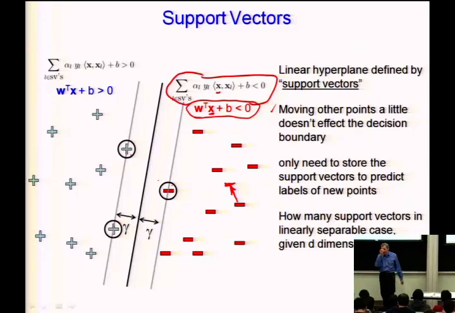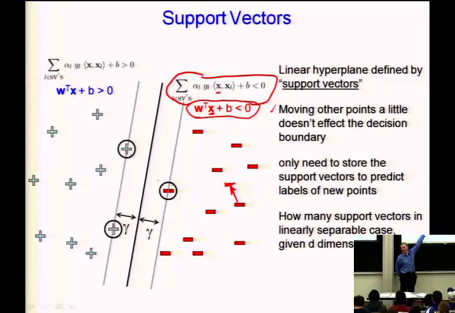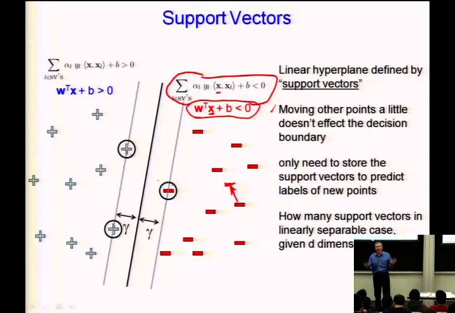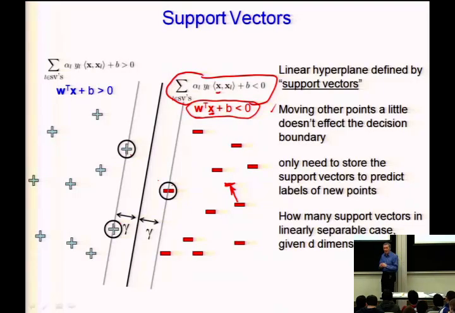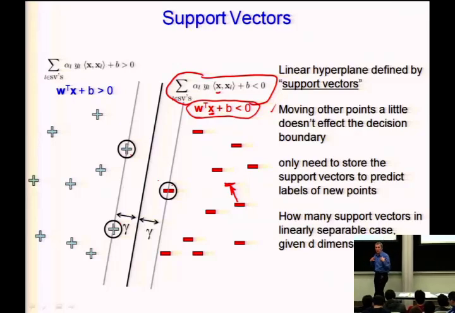But what if one of the negative ones goes into the group area of the positive ones? Yeah, good. Okay, so you're saying, what if I do have noise in my data and this negative one really happens to be over here? Then I'm toast. So far, we're going to change that. But for what we said so far, we're talking about what I will call hard margin support vector machines, unforgiving. They're assuming that the set of points we're given is linearly separable perfectly. And if they aren't, then the objective function we've set up so far will not be satisfiable.